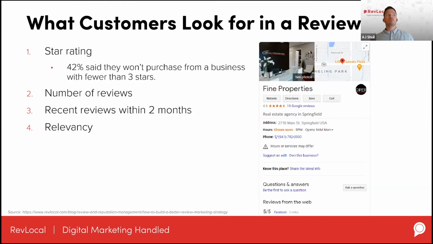You might have a negative review here and there, but you want to really try to make sure that you keep that star rating at a 4 and up. There have actually been studies showing that the difference between a 3 and a 4-star rating could equate to about 10% in annual revenue loss, because there are people finding you online and not even reaching out to you just because of that star rating.